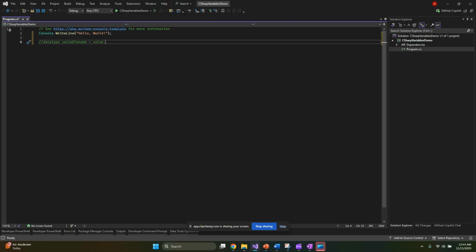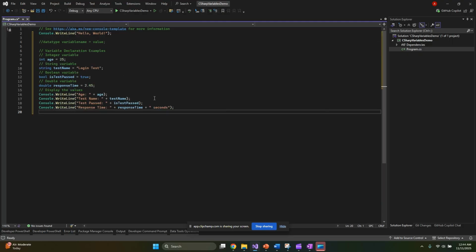I'll modify the program.cs file. So let me copy it and see. So int age = 25. We declare an integer variable named age and assign it the value of 25.